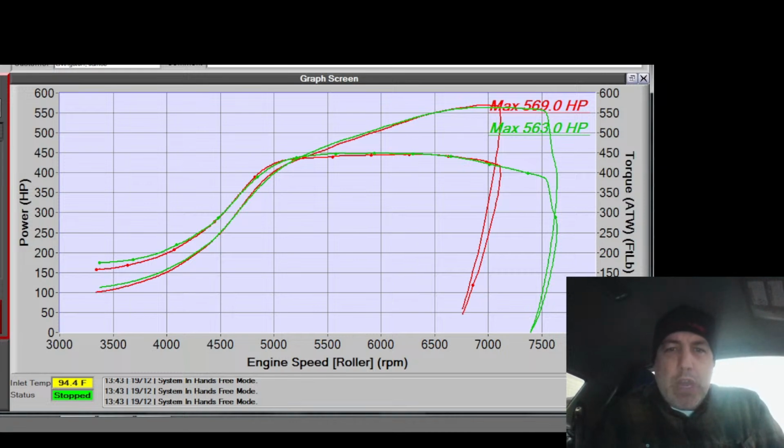Fuel pressure differential dropped about 1.5 pounds of fuel pressure during the pull. That's not bad at all. Turbo wastegate was 30% peak. So we hit 30% wastegate duty on that. So this thing is clearly moving air and it's moving easily.